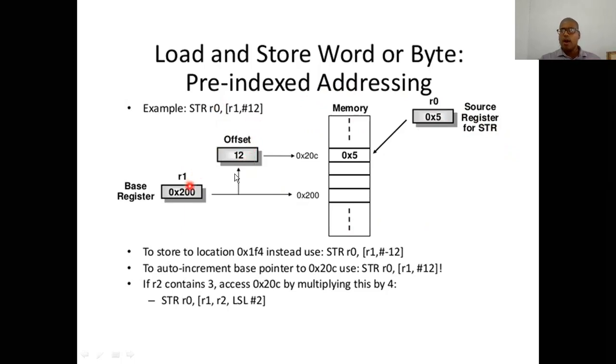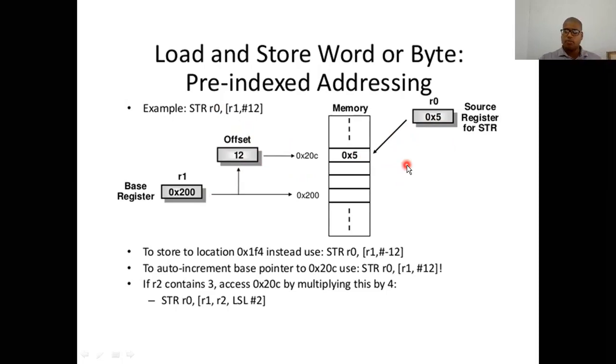Whenever I add these two values, I get 200 plus 12, that means 212. In the hexadecimal number system, 12 means C, so it is written 20C. If you have any problem, instead of writing 12 here, write 0C. No problem at all. So 200 plus 0C is nothing but 20C. In this particular 20C, I am going to store the value of R0. R0 has a value of 5, so that 5 is dumped here. So this is an example for the store operation. I think you are very clear now.